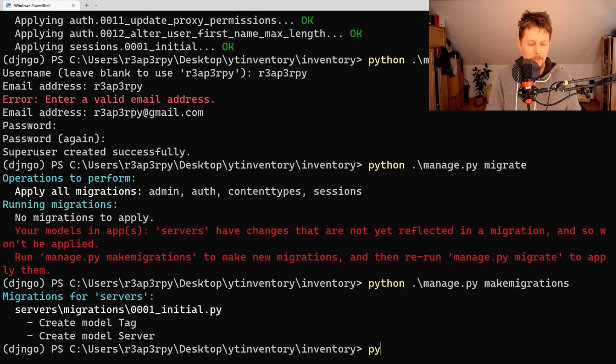Oh, all right, so let's go ahead and run the run server command.